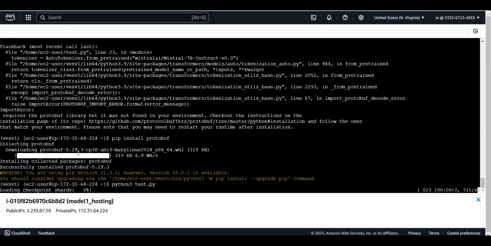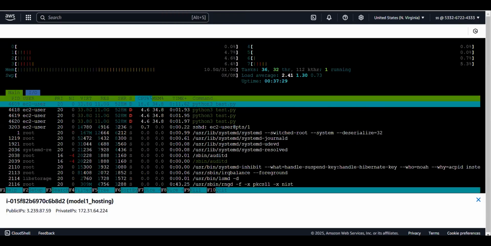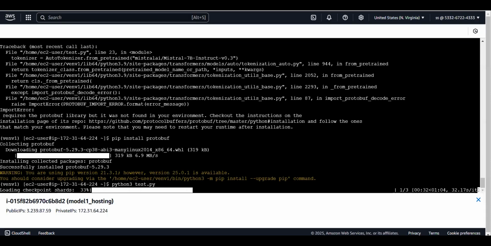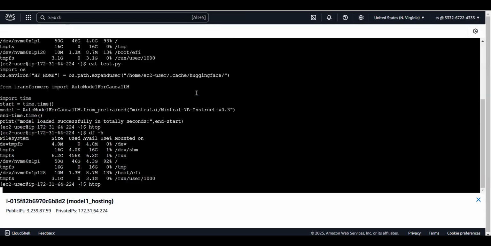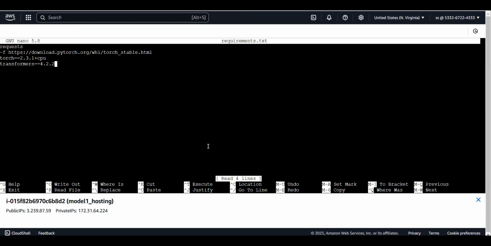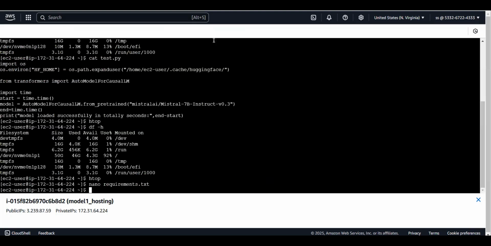Meanwhile, it's good practice to store whatever dependencies you are installing in requirements.txt, so that the next time you try this, you won't require this much effort. So I'm just editing this requirements.txt, because if they were in the correct manner, then we would not need to focus this much. Tokenizers and protobuf. Okay, I'm just pressing Ctrl S and Ctrl X.